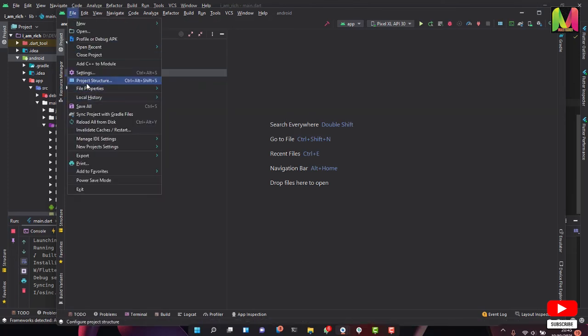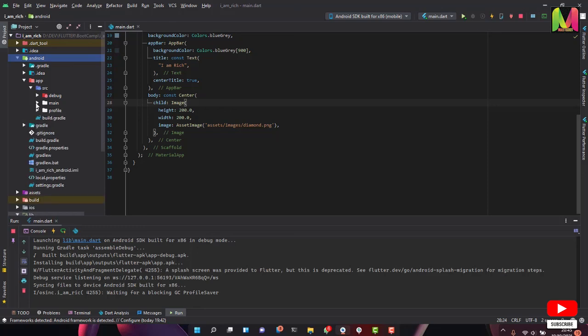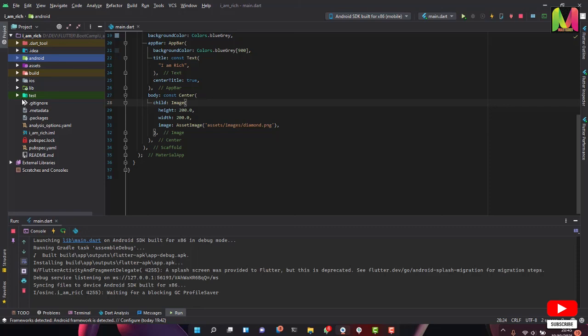Now you can close this project, and when you rerun the app, you should get the custom app icon you added. So those are the two ways you can add app icons, either using the online tool or Android Studio this way. Either one of them is fine.